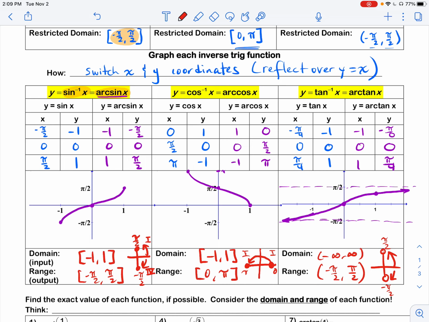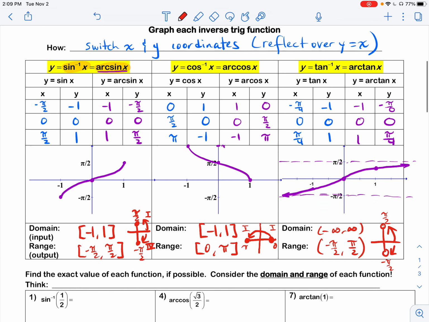Okay? So this conversation about the graphs of these inverse trig functions is not so much so that you can become experts as to what the graphs look like, but the most important part of this conversation is really to make sure that we understand the domain and range of these inverse trigonometric functions. That's really what I want you to take away from this lesson, understanding how we got the domain and range, and understanding what our values and outputs for these inverse trig functions should be. Because that's going to help us evaluate these inverse trig functions.